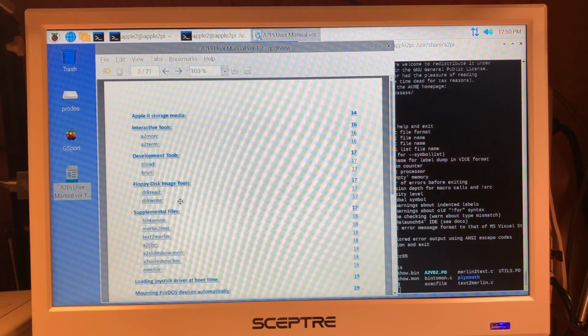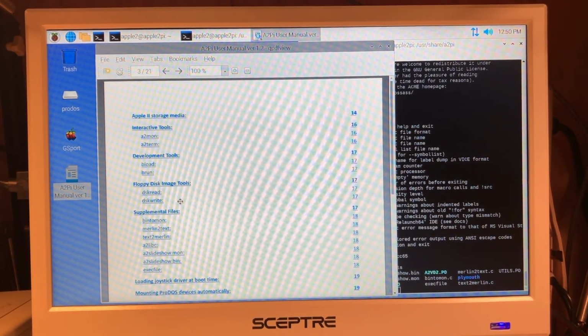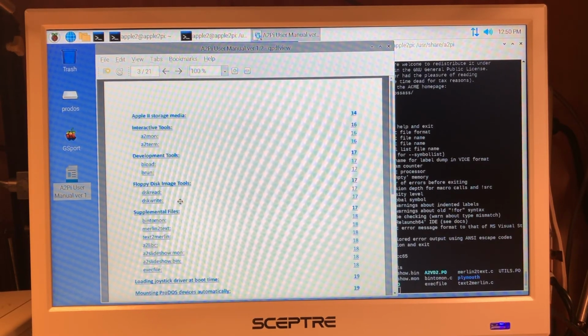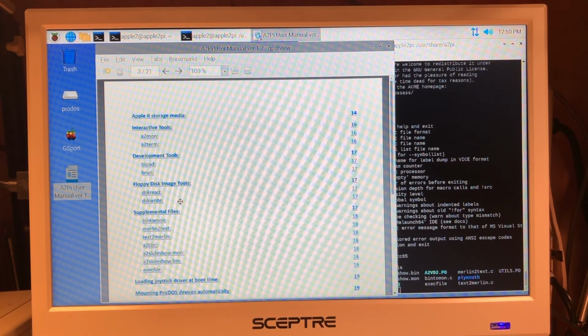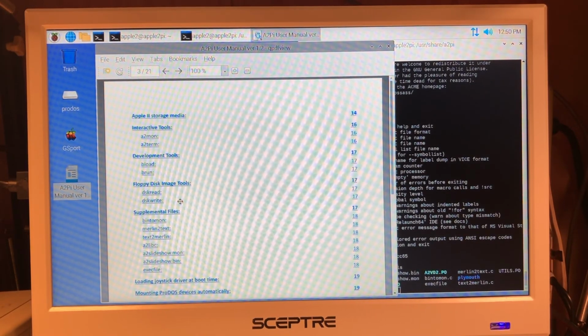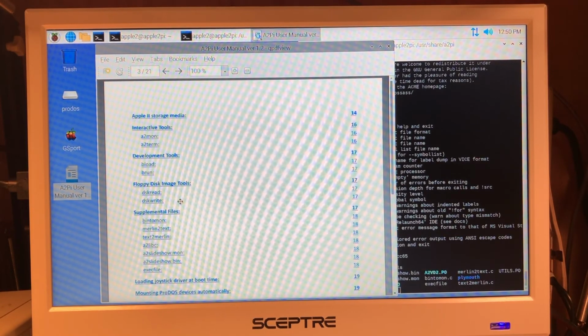We also have some utilities for creating floppy disk images. These are not that sophisticated. They're really kind of cheesy, but they will just make an image copy of whatever's in your slot 6 disk 1 floppy disk.